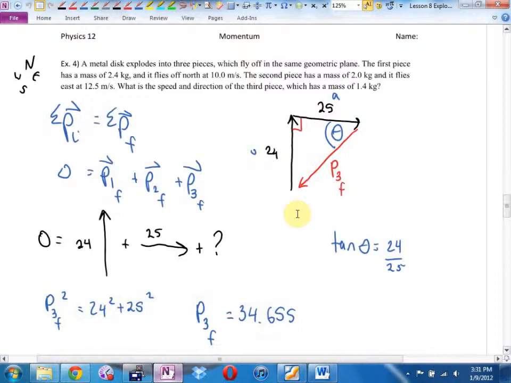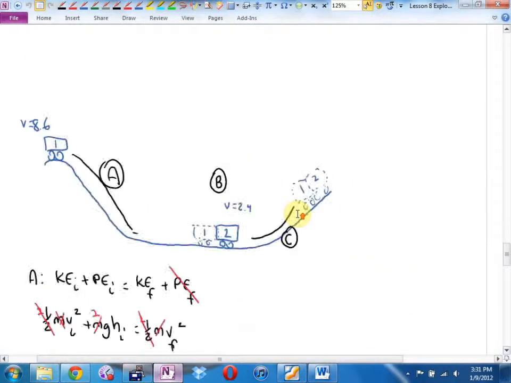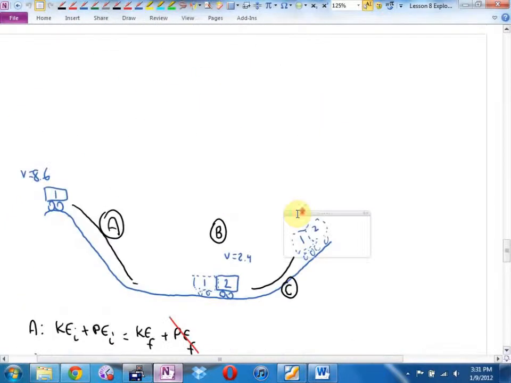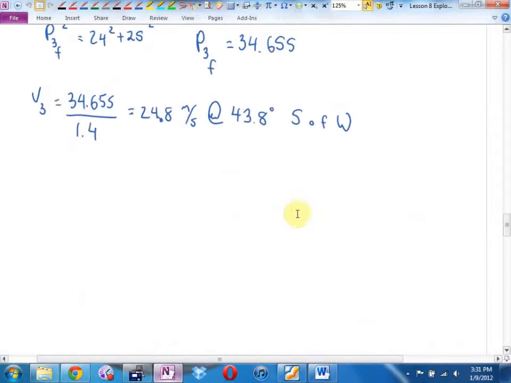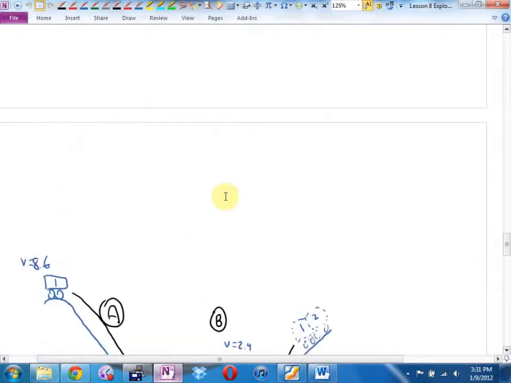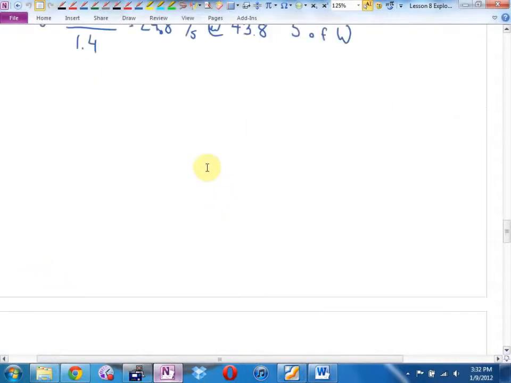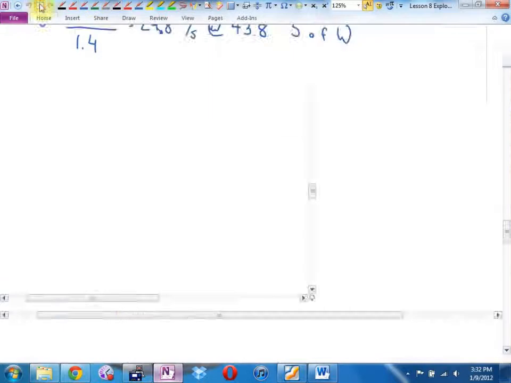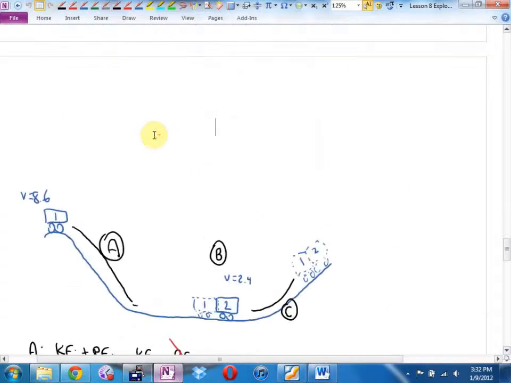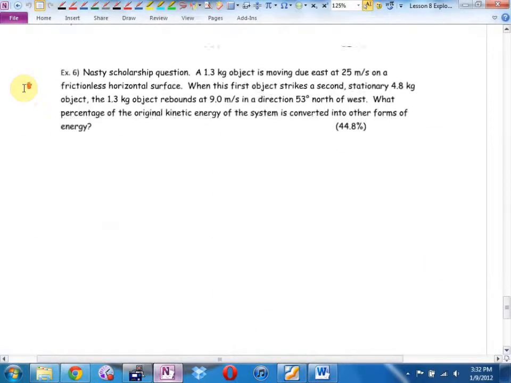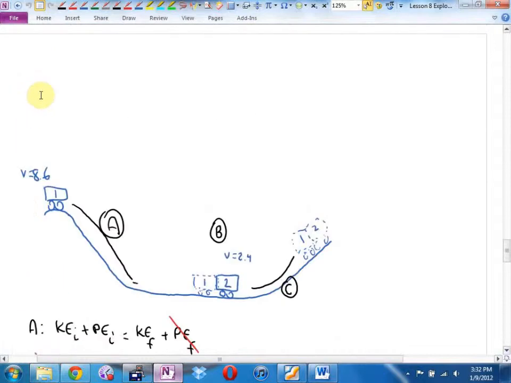What the heck happened here just now? There's example 4. Okay, example 5, I've suddenly lost the writing for. Let me change documents. Something bizarre glitch just happened. Example 4, I like. Example 5, for you guys, was a roller coaster, was it not? Yes? Rolling down a hill, colliding, and then up a hill? Can you find it? Mine just vanished suddenly. It was right there 30 seconds ago. You have it on yours? Lesson 8, the last lesson.